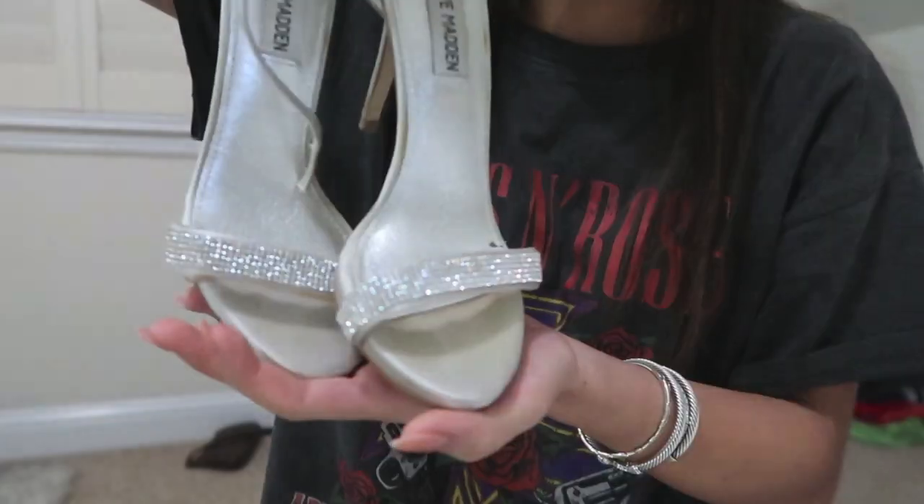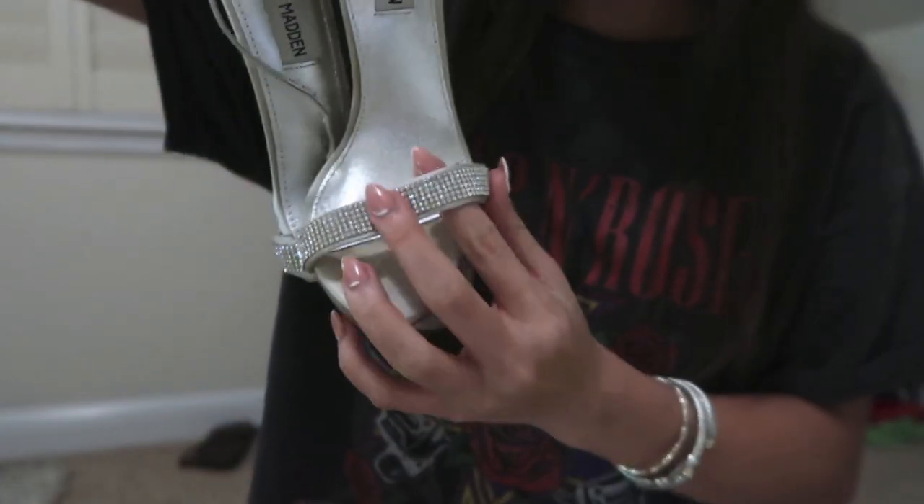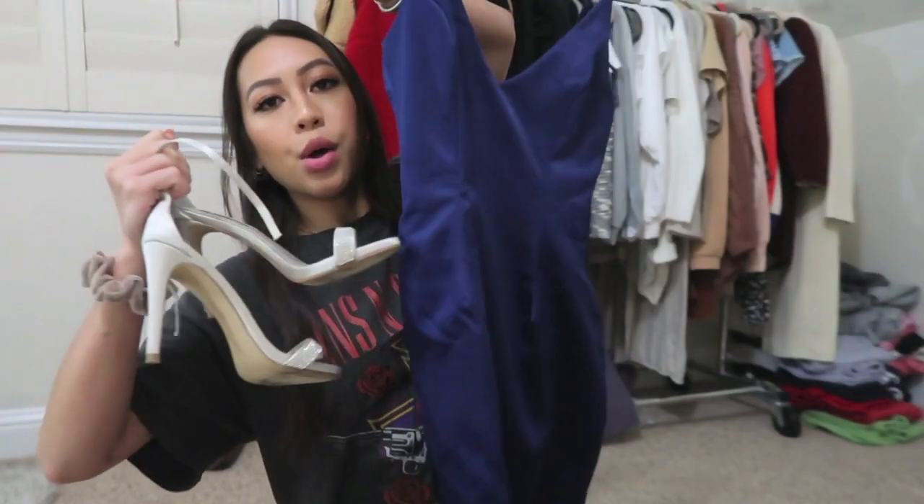The shoes are down here. I wore these shoes to prom, so I didn't have to go buy shoes since the theme is denim and diamonds. These are Steve Madden — they're kind of rhinestone-y right here, just simple, not too high. So this dress with these shoes will be the outfit, and then I'll show you the accessories after I get dressed. But we're going to go do my hair now.